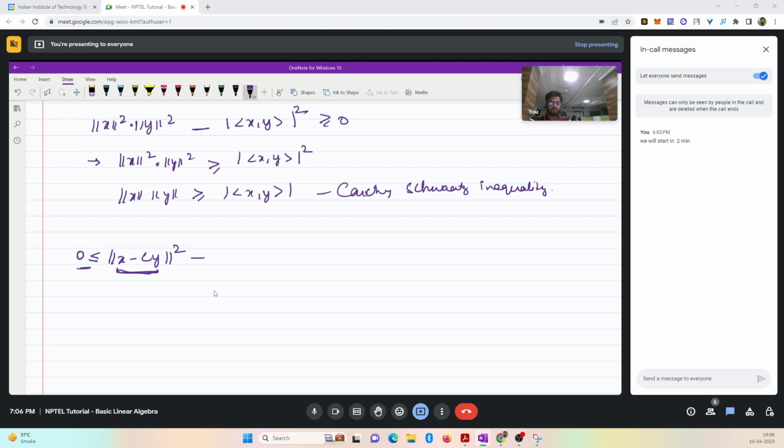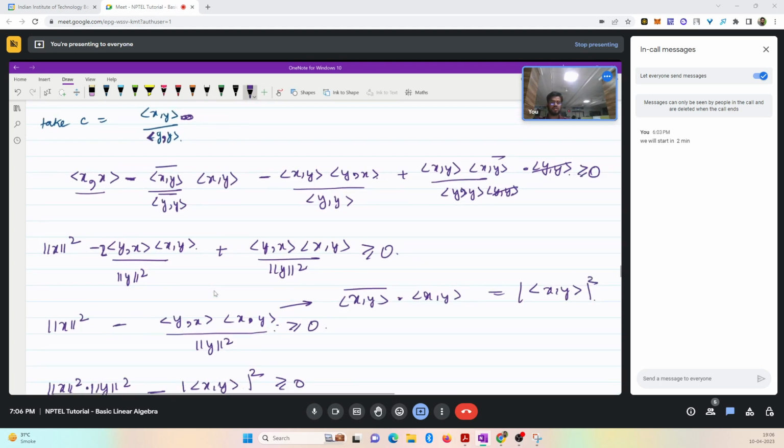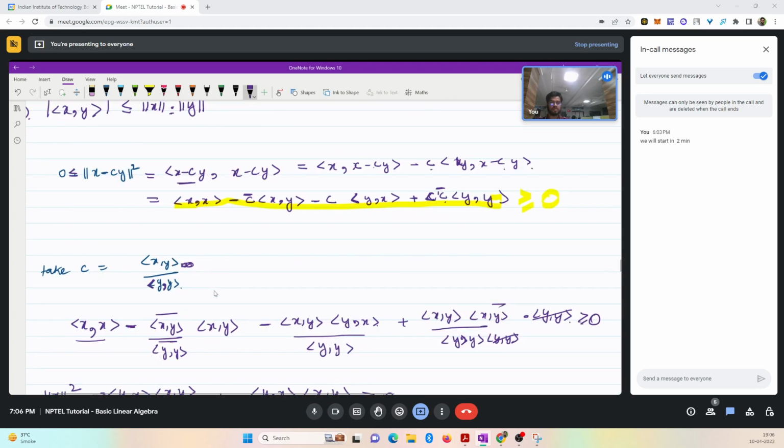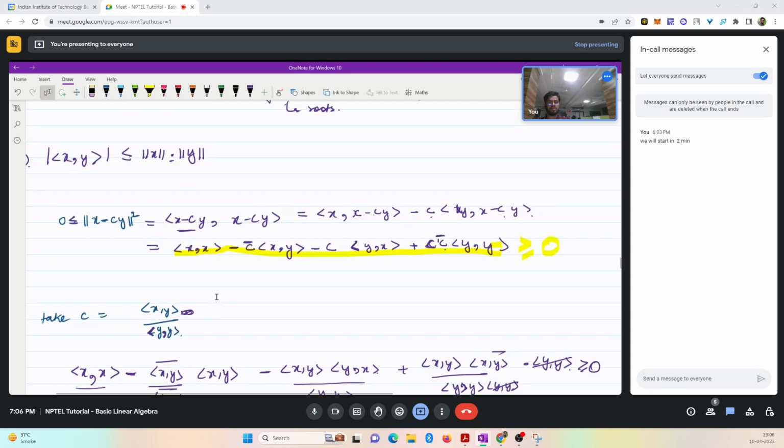So now what we will do is we will write this norm in terms of the inner product space. Okay, we will write it like this, and then we will expand it. Okay, as far as possible we will expand it. So I'll expand it again for you, but I'm just giving you the outline of the proof first, so that when I do it again, it will be clear to you. Then we will expand it completely.